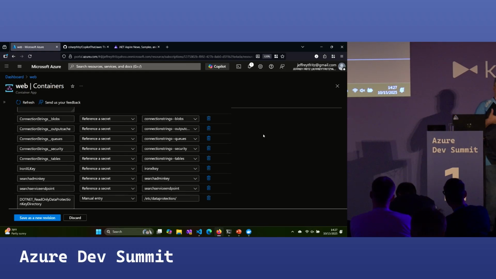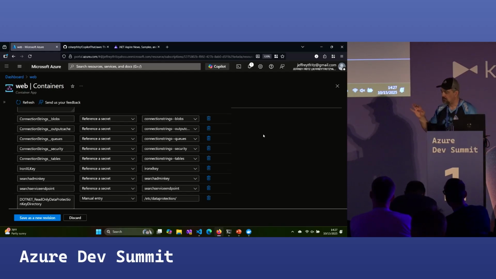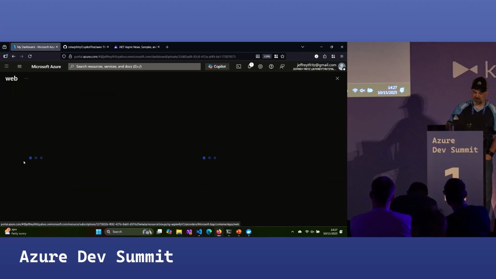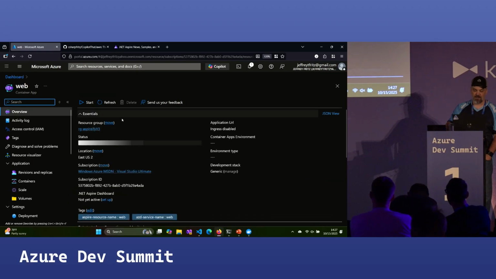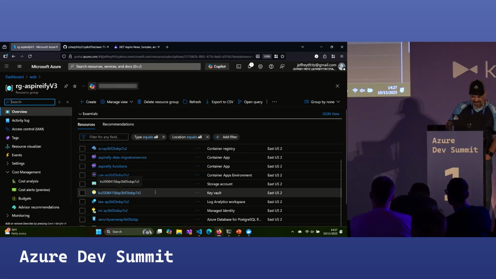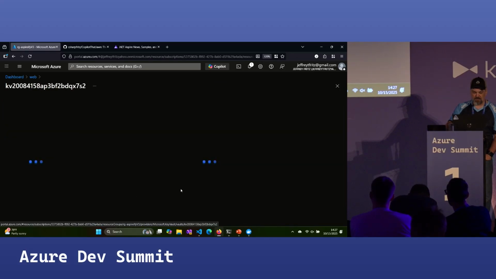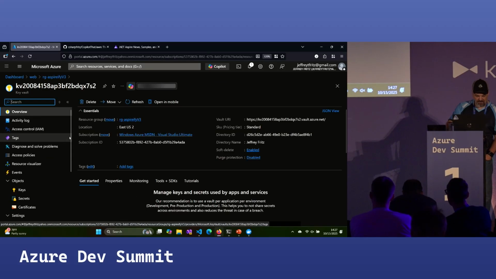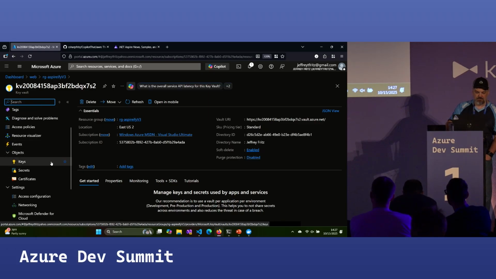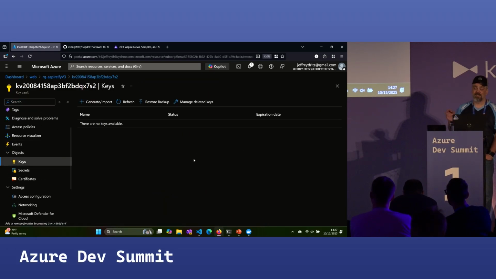Because at some level, we as developers shouldn't be able to see the secrets that are running production and connecting those things together. So additionally, I want to make sure you know, because it scared the snot out of me, when you look at your resource group here and you see that Key Vault, you click into Key Vault, there are roles and access to this that you might not have by default.